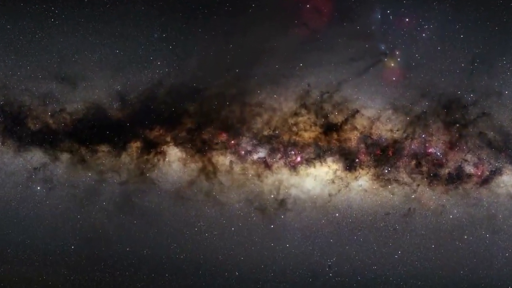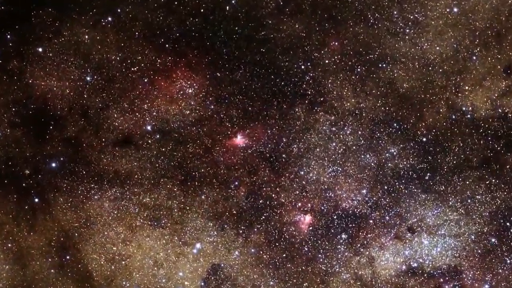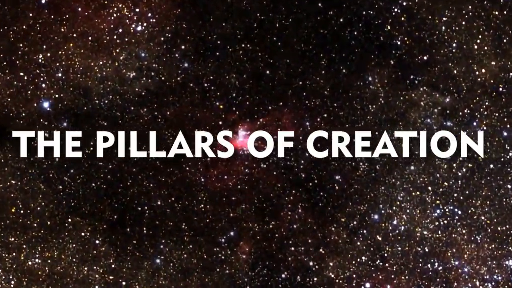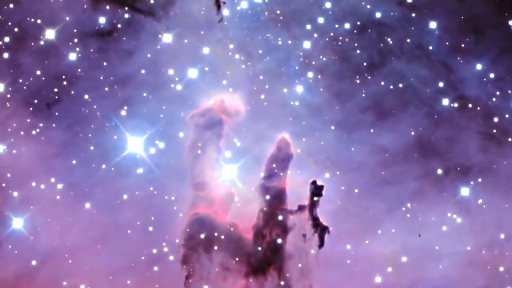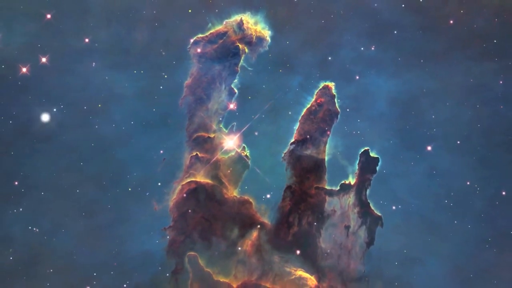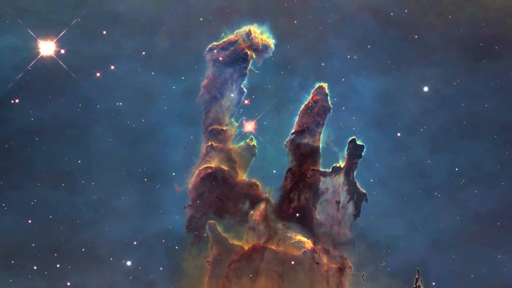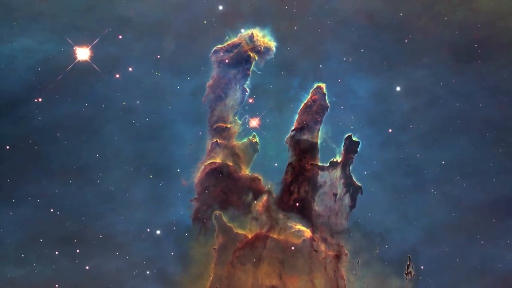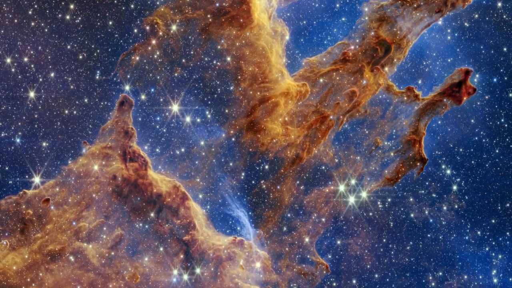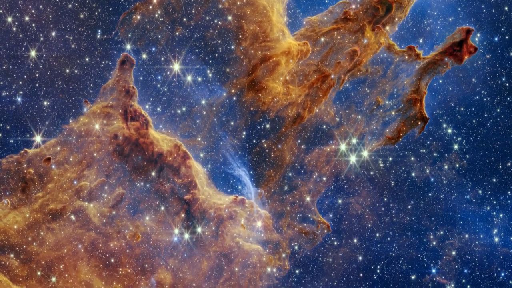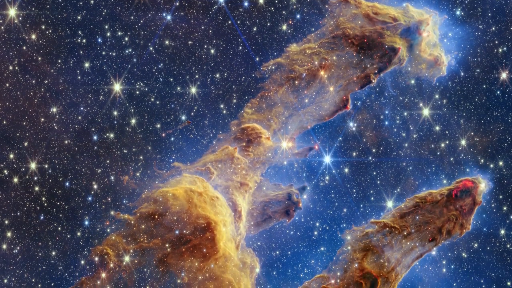Another distant object clarified by the JWST is what is commonly known as the Pillars of Creation. Hubble first captured this in 1995. While it was impressive then, the JWST has far surpassed it now. The three-dimensional pillars are permeable and resemble rock formations. The columns are made up of cooler interstellar gas and dust, appearing semi-transparent in near-infrared light.